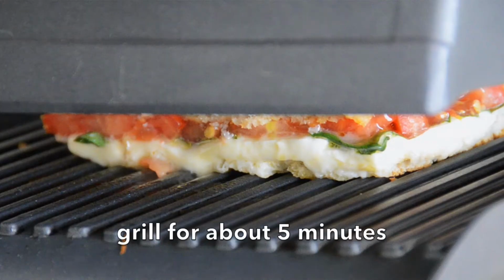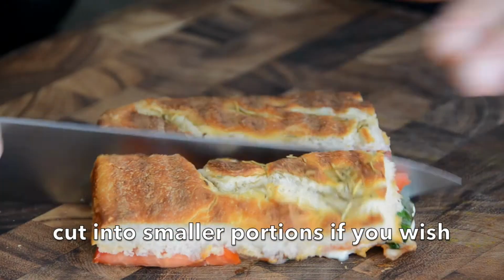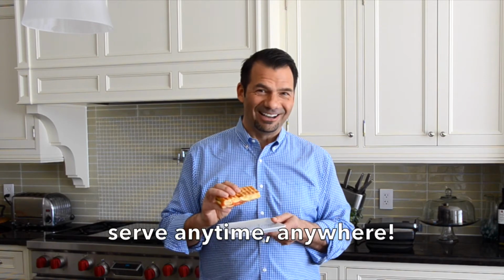You can lift your lid to check on it. Hey, how you doing there, caprese panini? You're okay? Perfect. Put the lid back down, and you cook it to your desired doneness. I like to present them on this long platter like this for guests to enjoy. It's perfect by the pool. It's great on the dock. It's super just to serve these for a light meal.